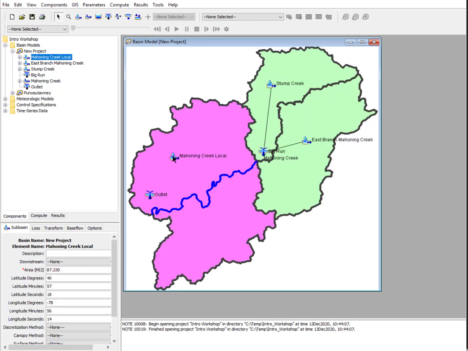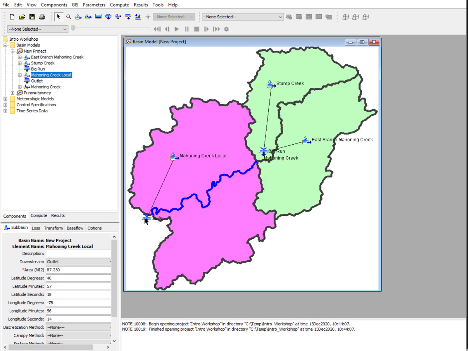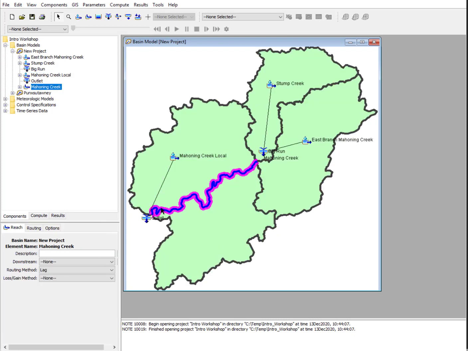All right, I'm going to connect this subbasin element to the outlet, and then I'll move the outlet down here and then choose this reach element and connect it to the outlet as well. All right, so I have my elements connected to one another. There we go.